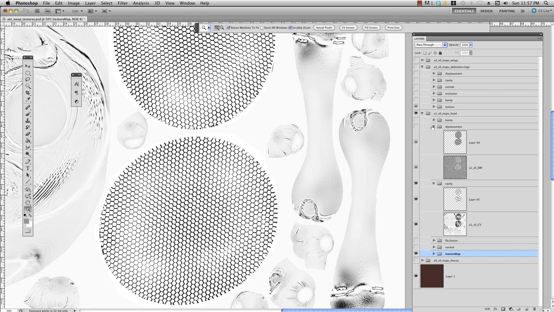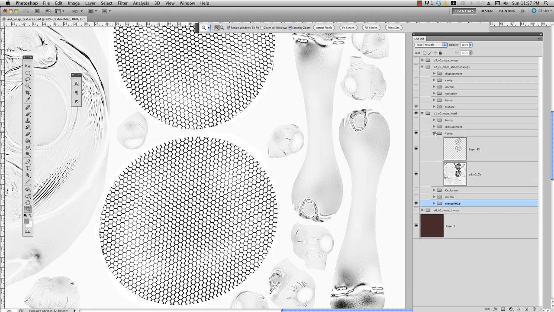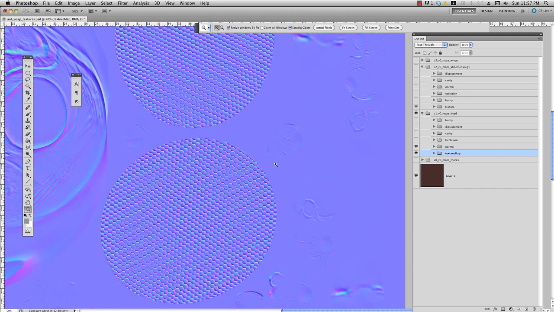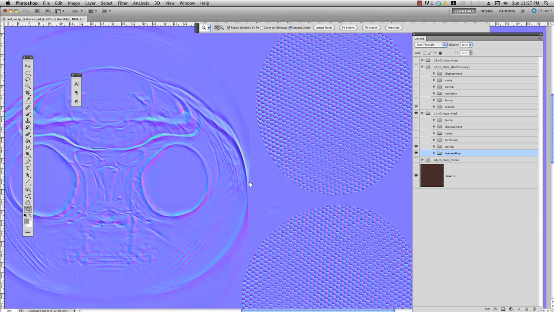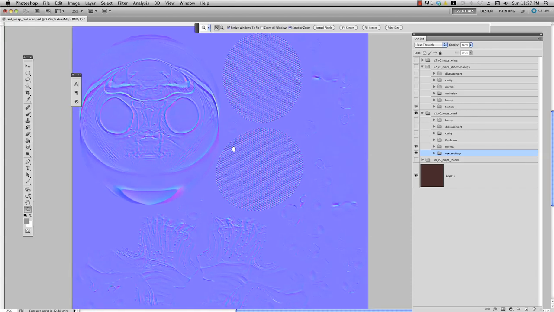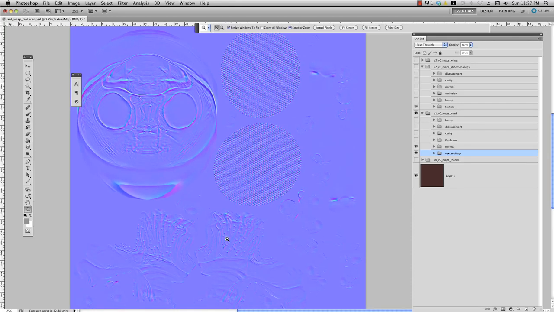When it comes to normal mapping though, and I'll talk about this a little bit more, ZBrush normal maps, they're not the greatest in the world. I hate to say it. I love ZBrush, it's a great program. I spend most of my day in ZBrush, but when it comes to normal maps, even though this looks pretty good here in Photoshop, when it's rendered, they tend to look kind of soft or mushy. So generally speaking, if you're going to create normal maps for your model and you want the best possible normal maps that you can get, the workflow is actually fairly intense to get a proper normal map out.